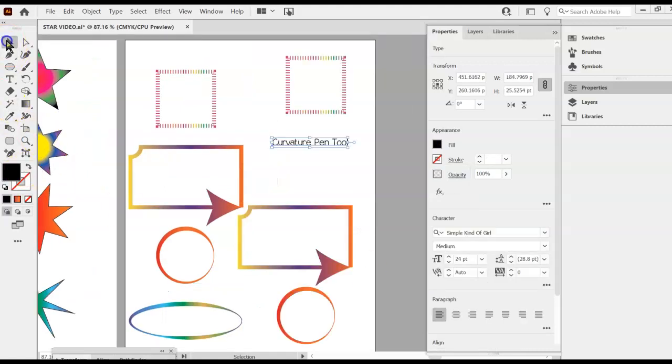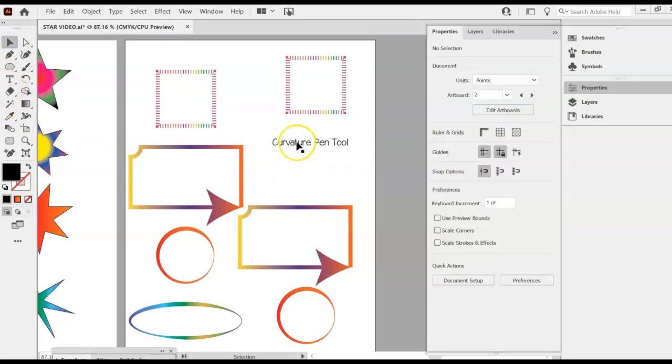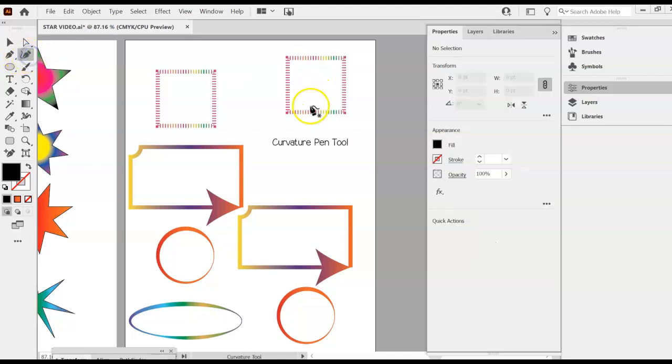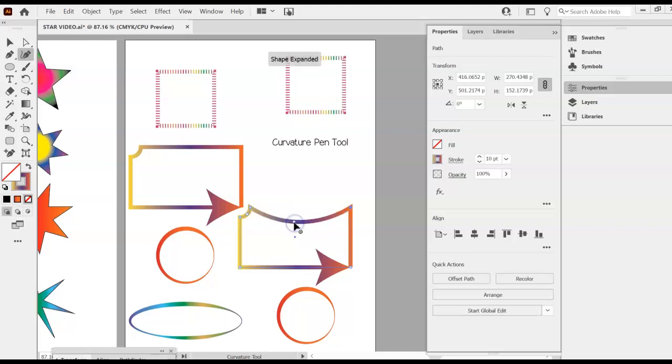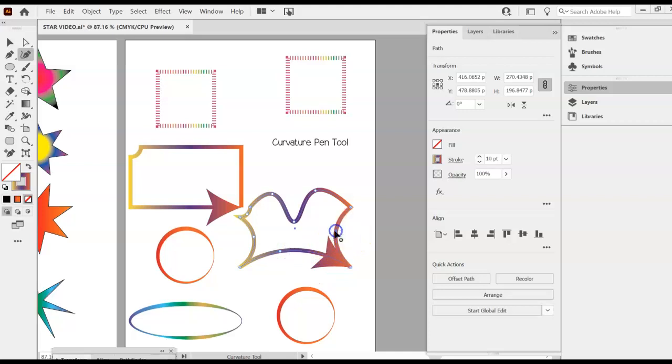And the last thing we'll show you really quick is how you can use the curvature pen tool. So right now we've got our perfect shapes, but we can go over to our curvature tool, click and drag, and that will let us edit different anchor points along the path. So even though we may have drawn an exact square, circle, or star, we can then go in with the curvature pen tool and rearrange these however we like.